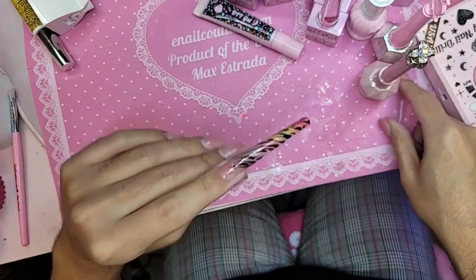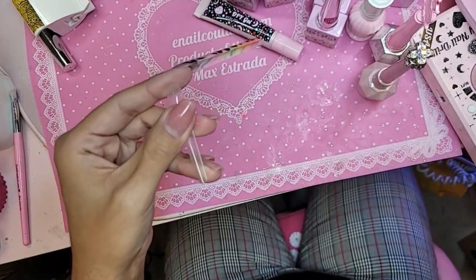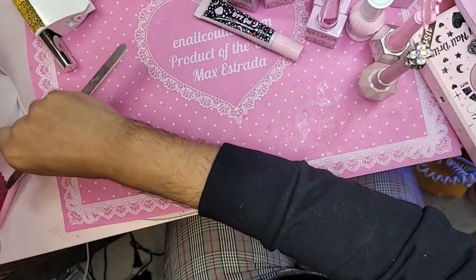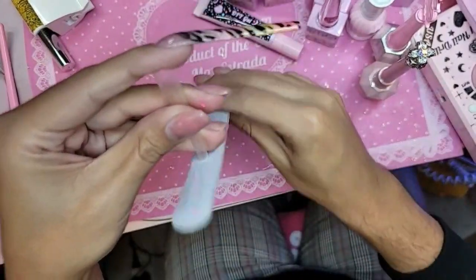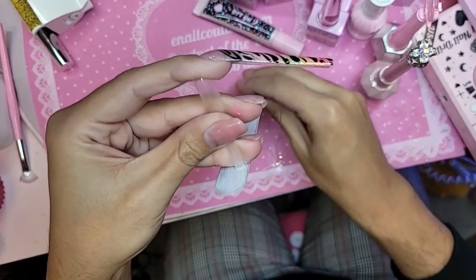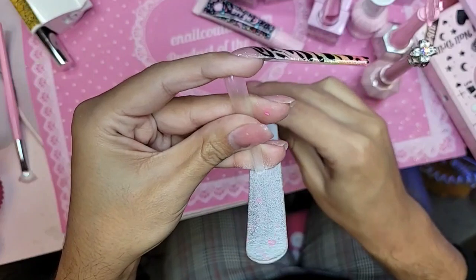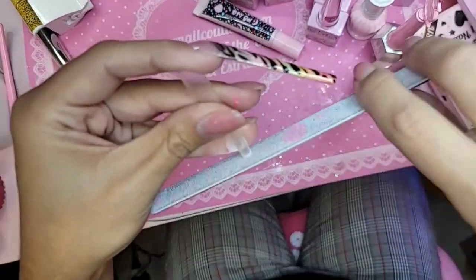So we're going to use the 5XL coffin today for the demo. Before I apply it on myself, because of the magnet, she is powerful, I like to shape the free edge, just because I find it easier and it feels less awkward than when you file it after you apply it. You're like a beautiful sword.